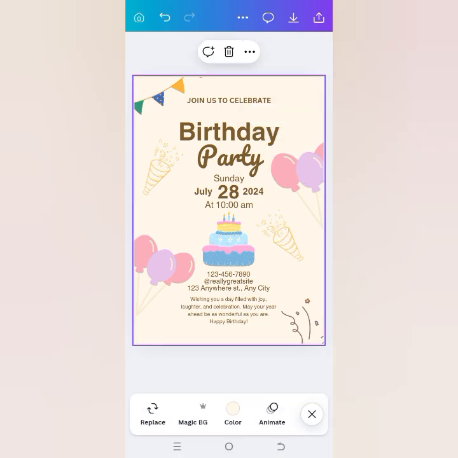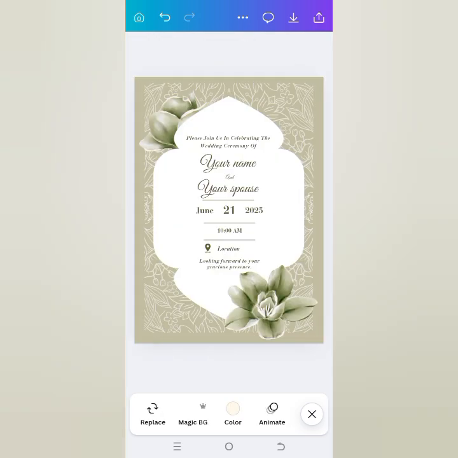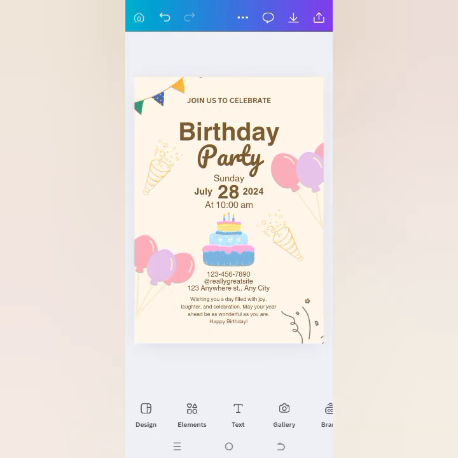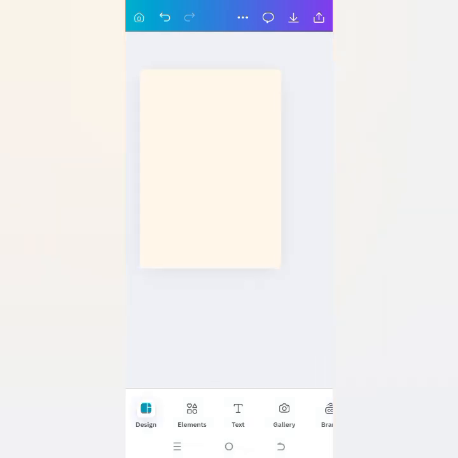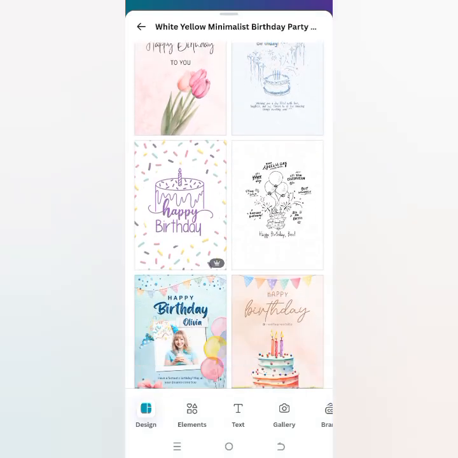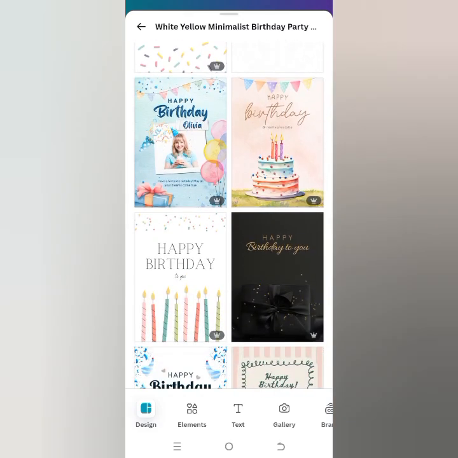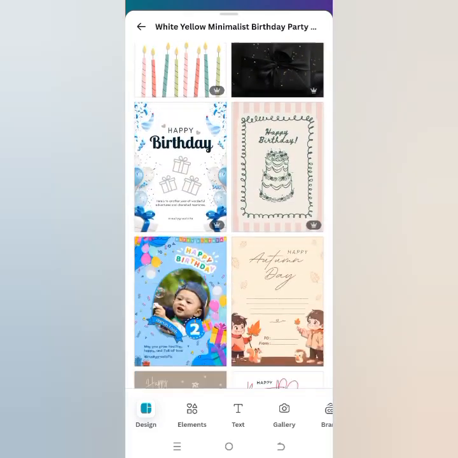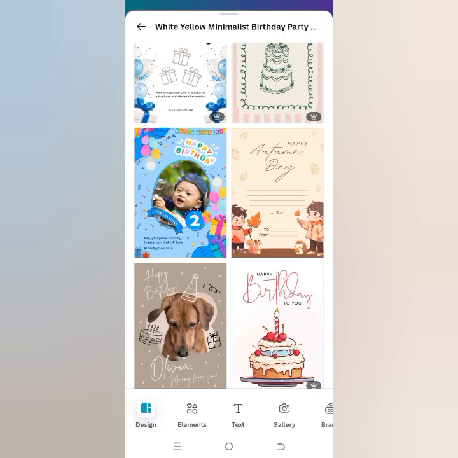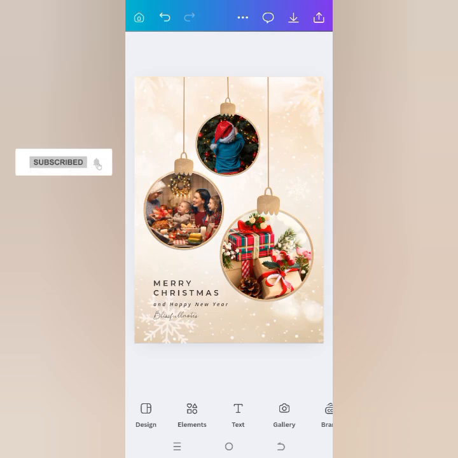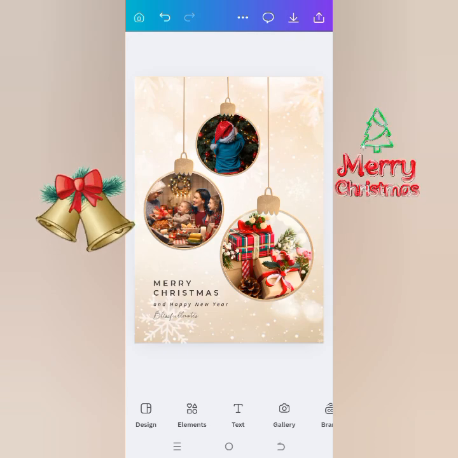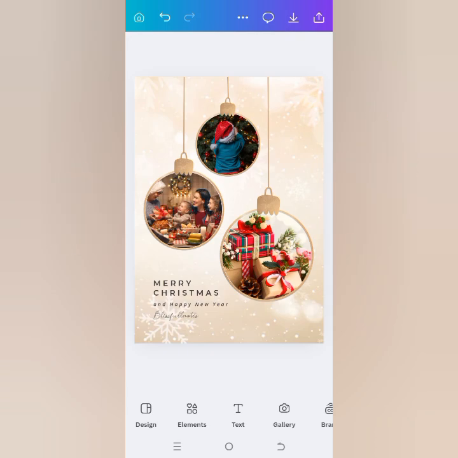If you feel all these elements that you can see, even these celebration icons, are too much, you can delete any that you don't like. But if you feel that they are okay or you want to add more, you can also add. You can do a lot of things with Canva, and with Canva templates, whether you are using Canva free or pro account. The next thing I created is a Christmas card, but I'm going to link the video to this particular video. It's very easy to create.